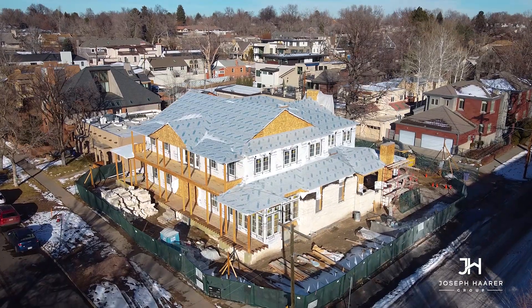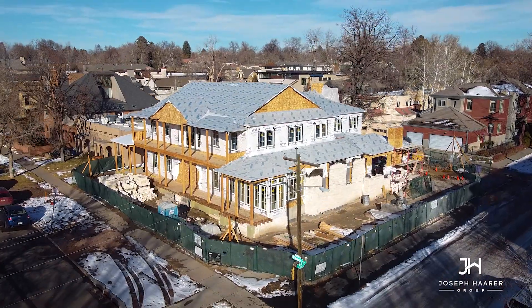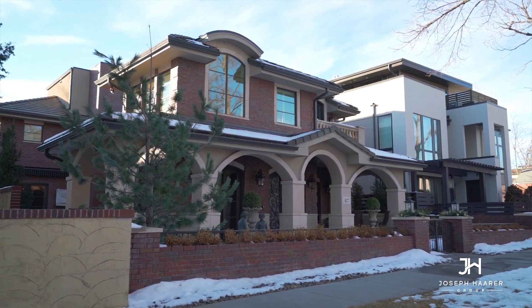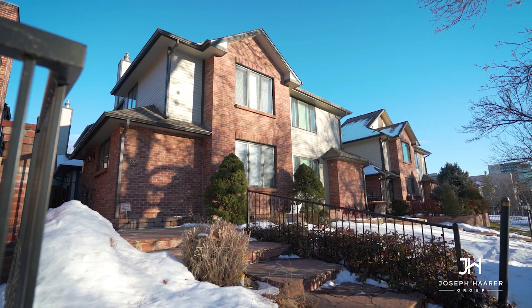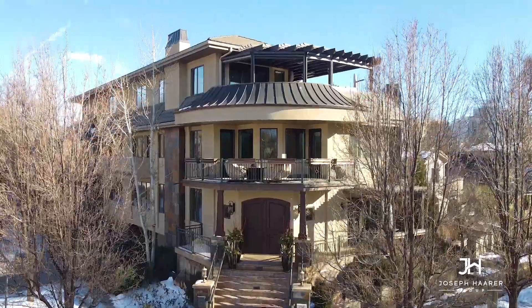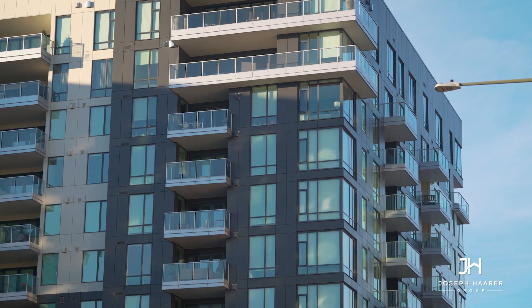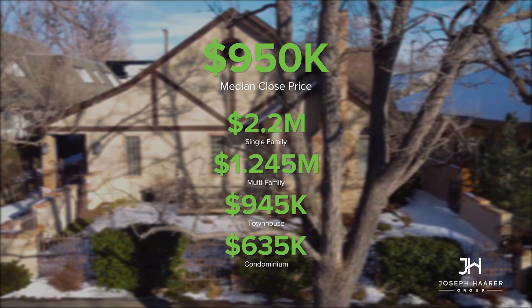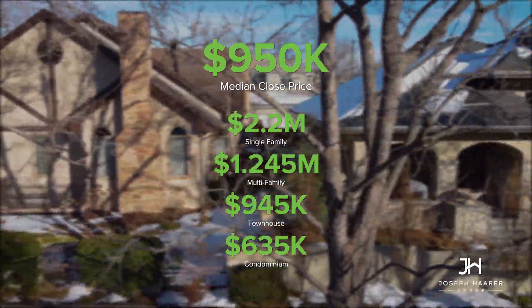Cherry Creek has some of Denver's most beautiful homes. A lot of the homes that were built in the 50s here have been remodeled — and we're talking high-end remodels: popping tops, extending square footage off the back of the home, high-end finishes throughout. And then you have a lot of new builds too — homes that have been scraped and completely rebuilt top to bottom. High-end duplexes and townhomes, some single-family homes, again with luxury finishes. There are only about 5,500 residents of Cherry Creek, so demand is really high to get into this neighborhood. Every now and then a smaller $500,000 condo or townhome pops up for sale. But as you approach the heart of Cherry Creek, you'll find homes climbing toward $10 million, with the median close price right now right around a million bucks.